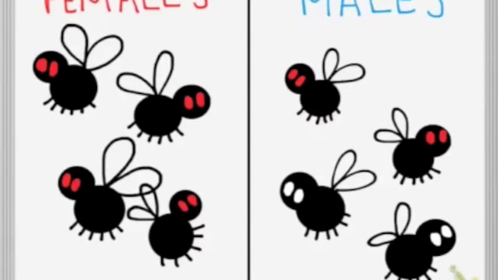Surprisingly, though, the white-eyed trait showed up only in males. All of the females had red eyes, while both traits showed up among the males. This led to Morgan's conclusion that a fly's eye color was somehow linked to the sex of the fly.